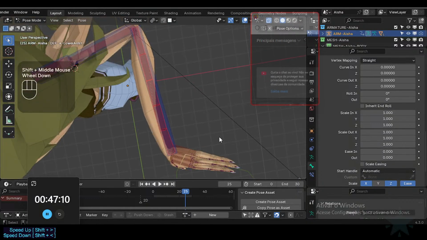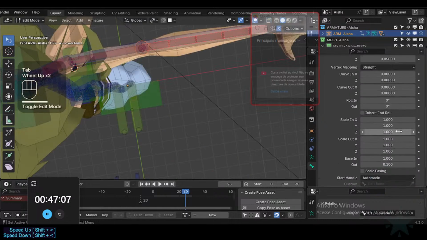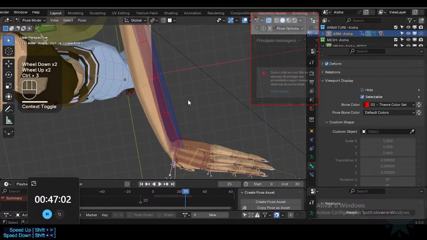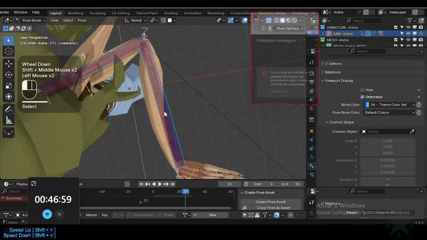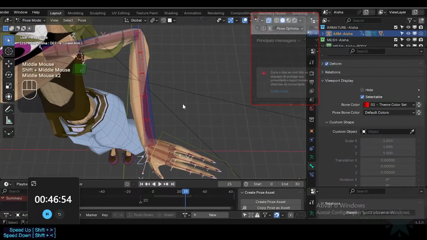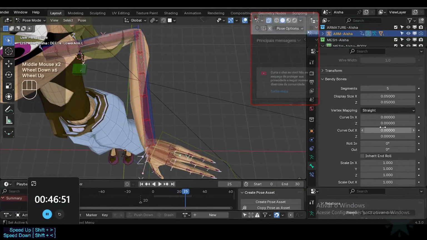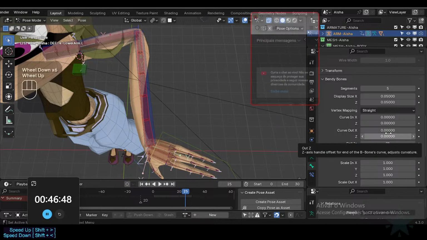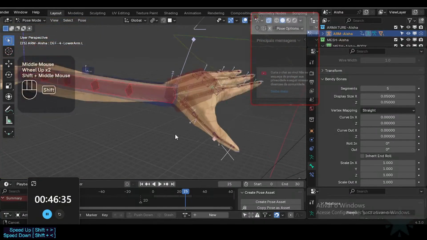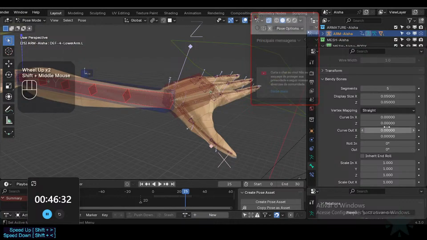So I have done here essentially all that could be favorable, but there are these other settings that maybe can help. So for the forearm bone, it will be the z-axis, I think. Really, I don't know, so I'm gonna check. So curve out z, now is the x, then so all right, so we can have curve out.